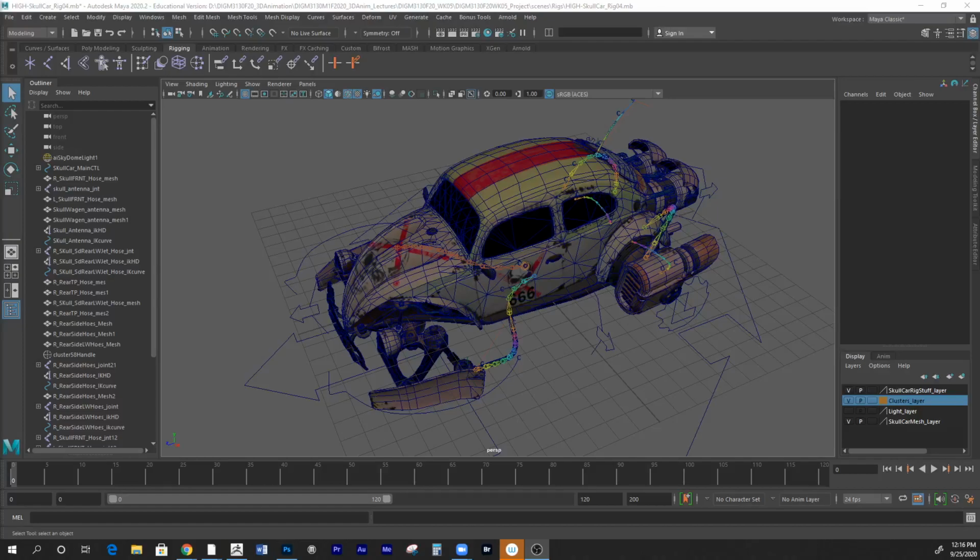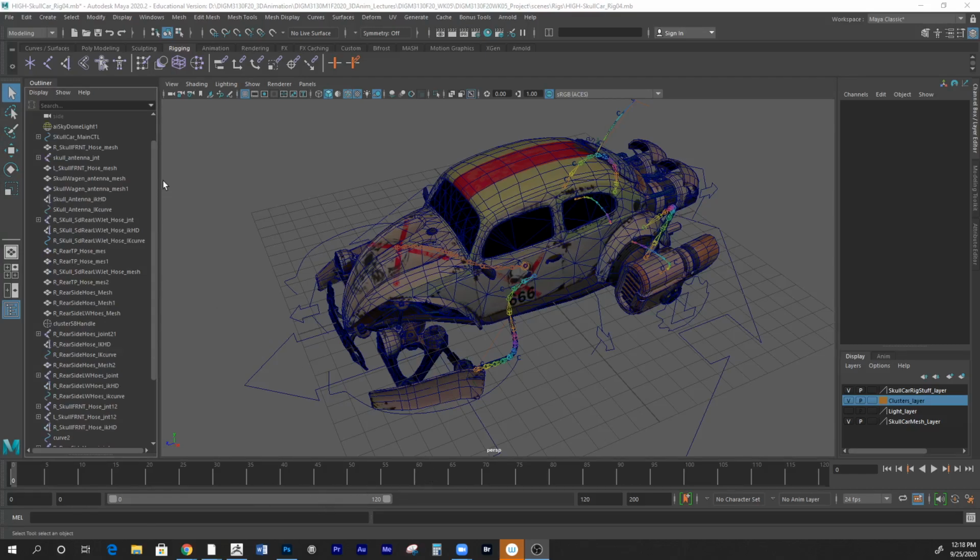Hi guys, one more quick video about changing the name of the car, or the scene. Like for example, this is called High Skull Car Rig. I can rename it to red car or blue car or green car, and then rename all the controllers. So this is how we're gonna do it, so that you don't have to rig again on a different model. You can just reuse the existing finished rig and just change the name, change the look. Okay, so let's do it.